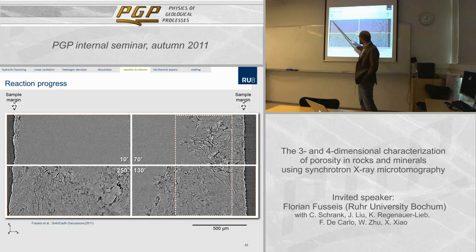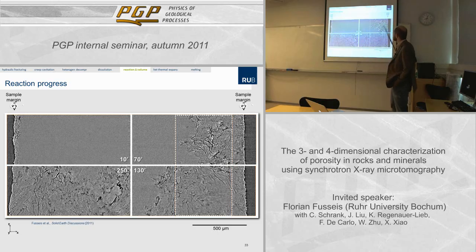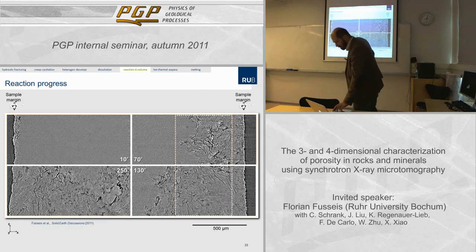What we can see here is the sample margin, and we very clearly see a very pronounced dehydration front, which is propagating inwards from the margins, and it takes more than 4 hours to reach the last bit of unreacted gypsum somewhere off-center here, and we'll come back to that.